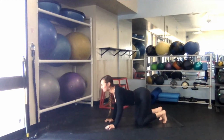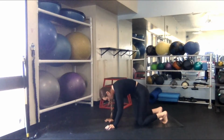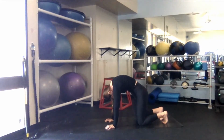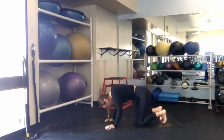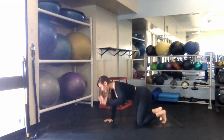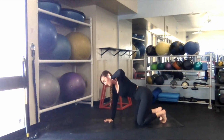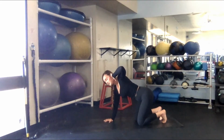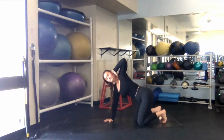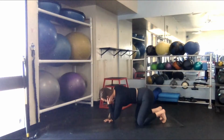Inhale, cow pose, one round, gaze up high. Exhale, cat pose, round your spine, tuck your chin. Return to your neutral tabletop, we'll switch it out. Send your left hand to the back of your head. Inhale, lift your left elbow up towards the sky. Find length across your torso as you warm it up, breathe in. Exhale, tap your left elbow to your right arm.